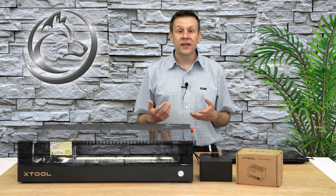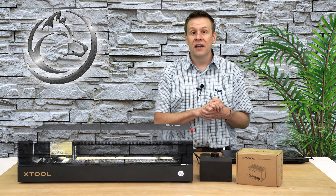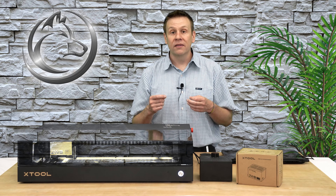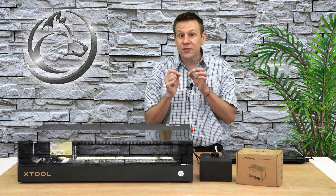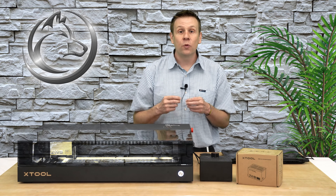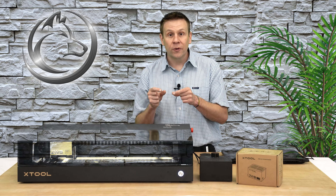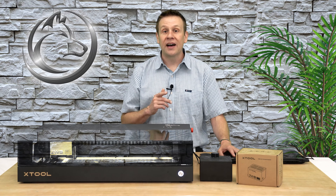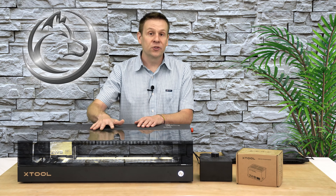When I compare that to other laser machines I've featured on the laser channel when swapping out to an IR module, those other brands take like 10 to 15 minutes. The laser module is held on with more screws, and the electrical connections are a huge time hog. On that other brand the electrical connection is a flat ribbon cable — very small, very delicate — going up to a very small micro connector located on a printed circuit board. That circuit board has to be replaced when using the IR module. And when switching back to the stock laser diode module, that printed circuit board has to go back to the original one. That's why I wanted to highlight just how fast and easy it is to swap out the laser modules on this machine.